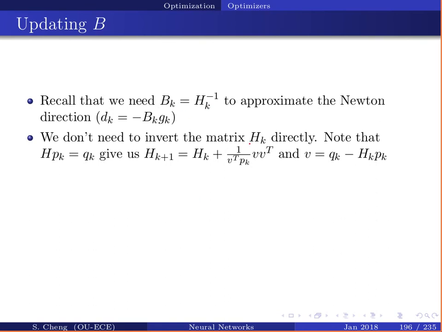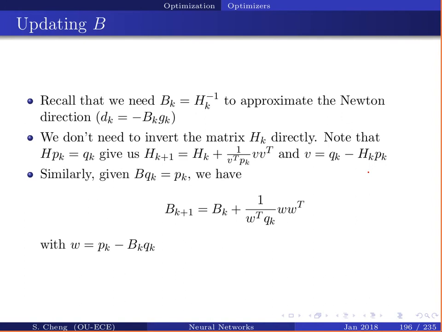We don't need to invert this matrix directly, and even more, we can write down the equation immediately. What we did in the previous slide is basically saying that if we have a constraint of this guy here, we can create a reasonable update for Hk simply as this, with V equal to this guy here. Now the only difference is that instead of Hp equal to q, I have Bq equal to p. So I can write it down immediately, without rederiving anything. The update rule will be simply Bk plus 1 equal to this guy.